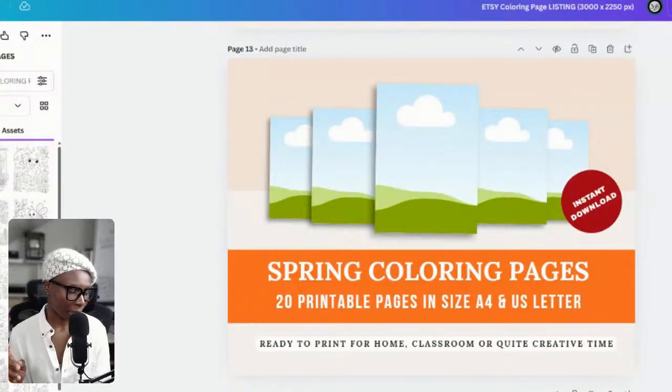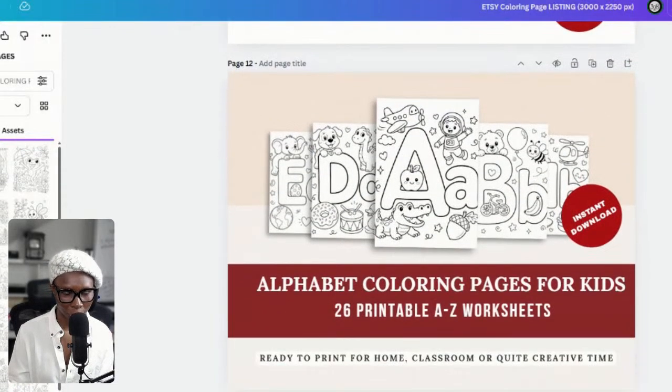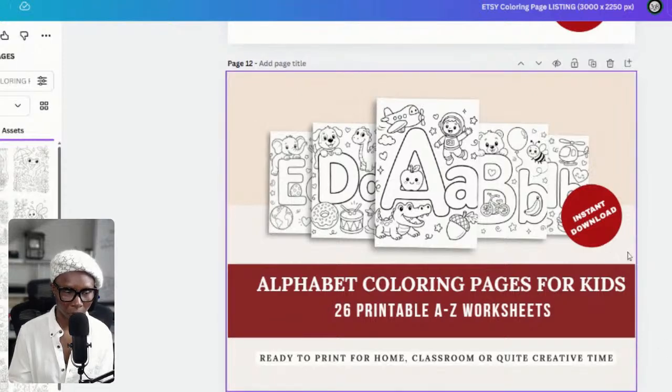Yesterday was day 11. We created this beautiful image. We created the alphabet coloring pages for kids in day 11. So if you are curious about the process, just check the playlist or look for day 11, and you will get to see how this was created.